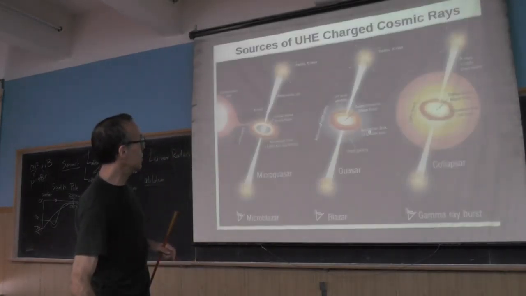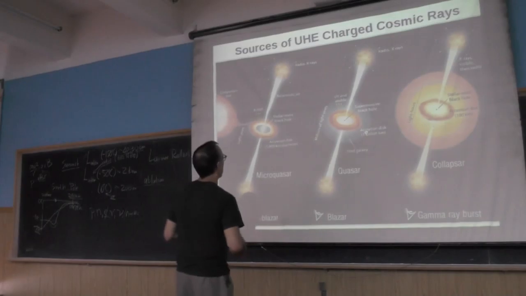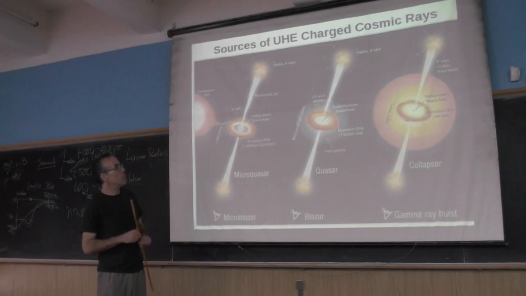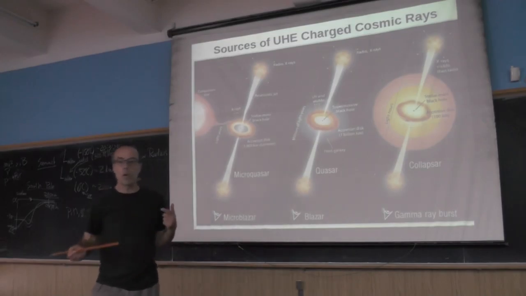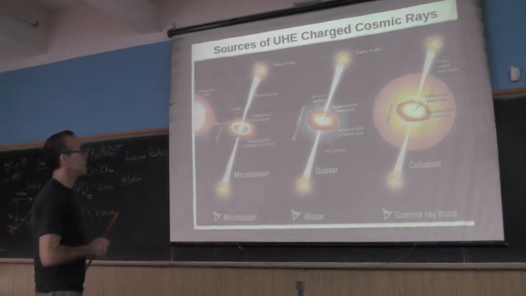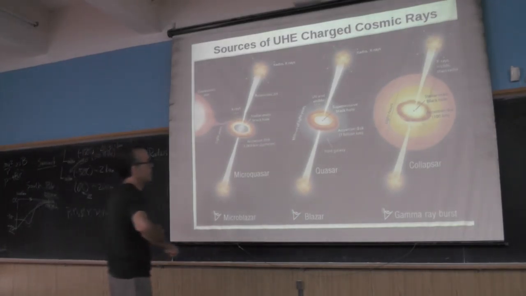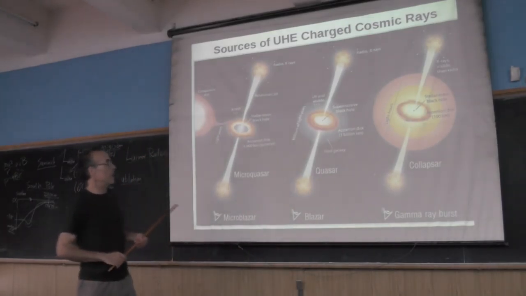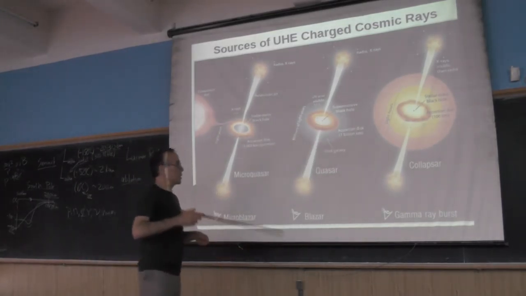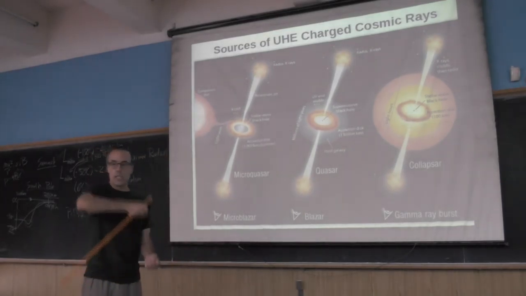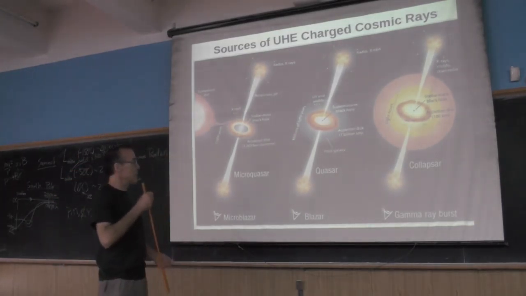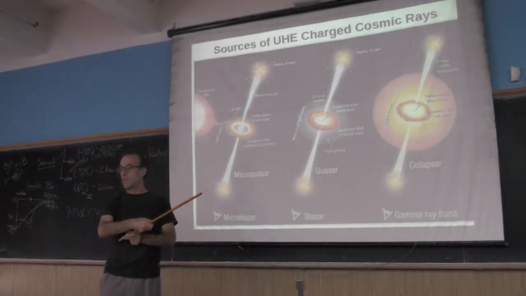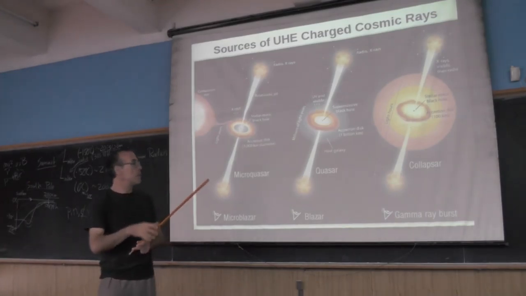All right, so the typical sources that people mention are not only neutron stars, but also these things called active galactic nuclei. There are many, many words for these, but they're different forms of the same sort of mechanism. So here, for instance, in a so-called blazar, there's a supermassive black hole at the center, there's this accretion disk, and there's this jet that is spewing stuff outwards. Depending on where the Earth is oriented relative to the jet, you see a different image.